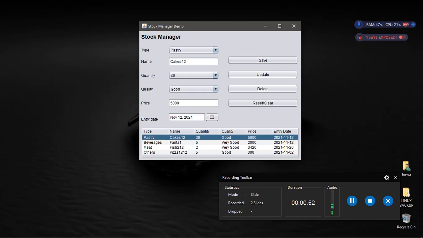And what we're going to see tonight is how to do what you have been doing, CRUD, which is create, update, delete, and pretty much things related to displaying and manipulating data. And this we are going to do using Hibernate. I chose to use the same project that you have been doing, a stock manager demonstration.